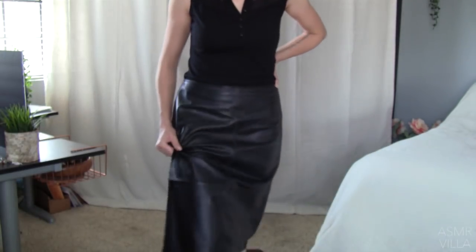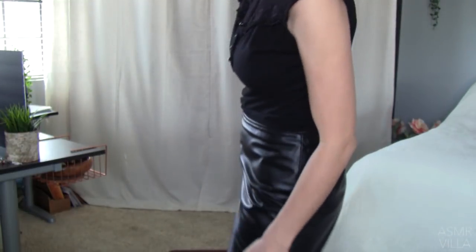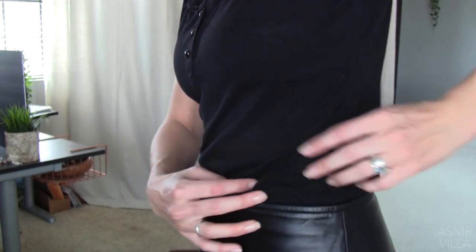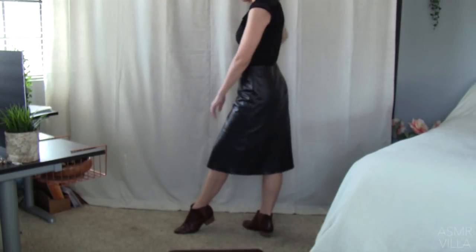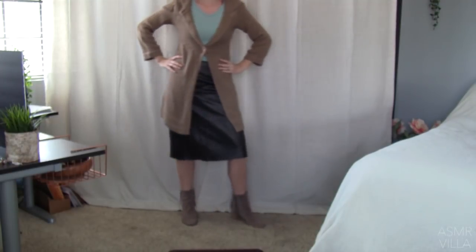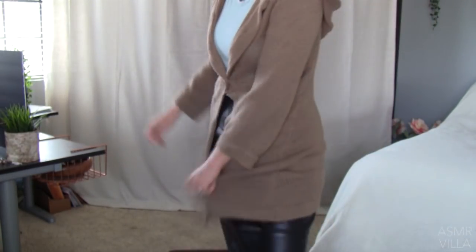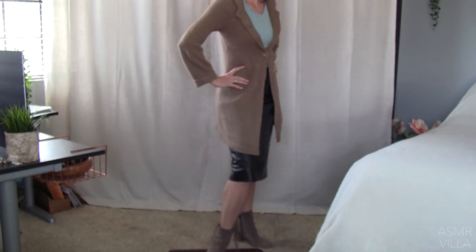Now I've just taken the sweater off. By the way, I'm recording a voiceover right now, which I've never done — it's the first time I've done this, so I apologize if you're hearing dogs barking. I have to figure out how to edit those out if I do this again. Anyway, new jacket on top of this again — kind of that juxtaposition of really formal and casual put together.